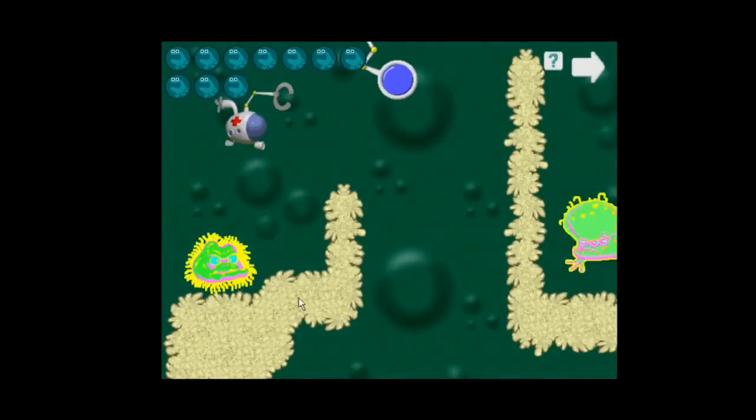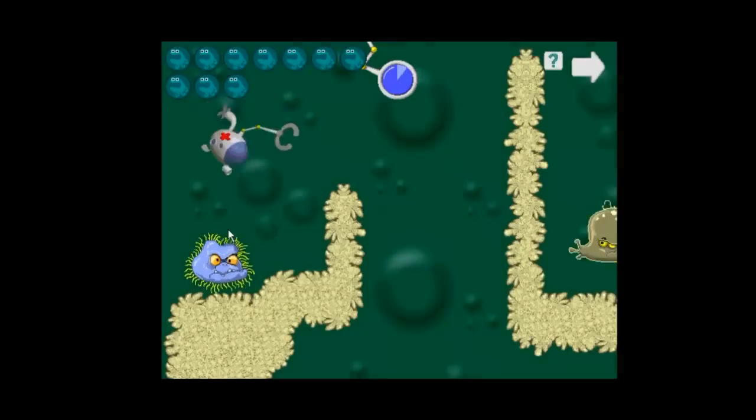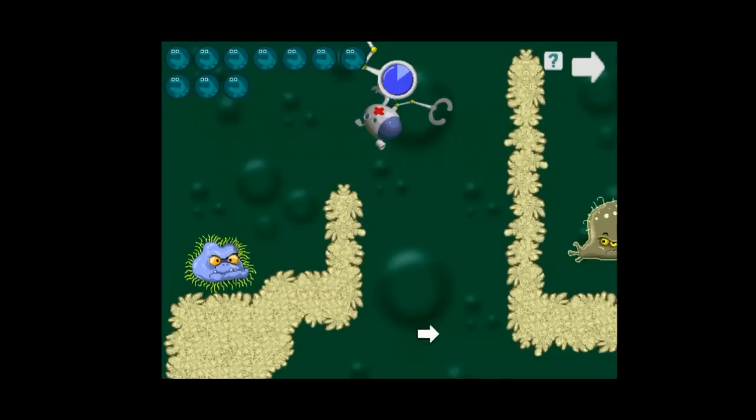Whoa! He shrunk. It's a shrink machine. Your mission is to destroy as many germs as you can before you run out of time. Move the mouse left and right to steer, and click the left mouse button to dive deeper. I hope I don't run out of time. Destroy him. Destroy the bacteria. How do I... Okay.